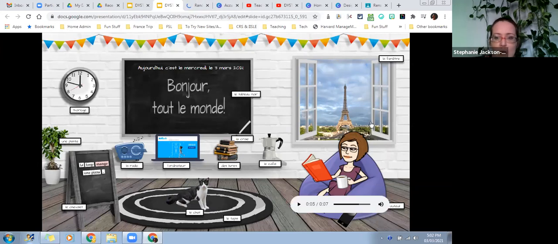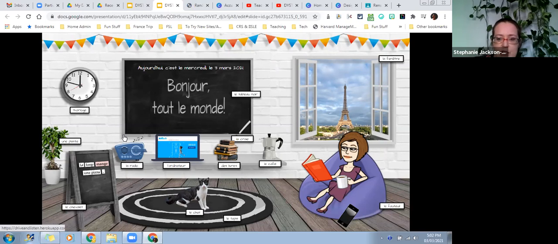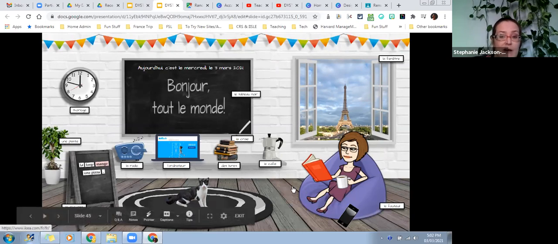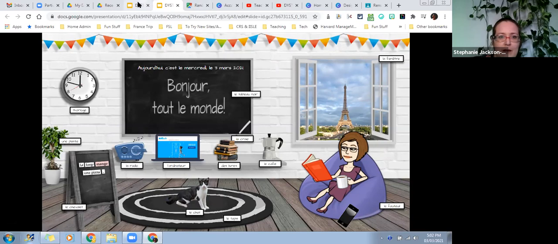The only thing I want to mention is that they're from a Catholic school, and so some of the things had some religious things on, like there's a cross on the wall and stuff. And so in my public school, I would have to take that out. But there's some neat little activities here that she's added, and then it took me about half an hour to change a lot of the links. Some of them I kept, some of them I changed. I added some different objects and just made it a little bit fun.